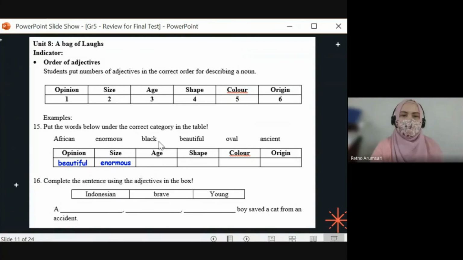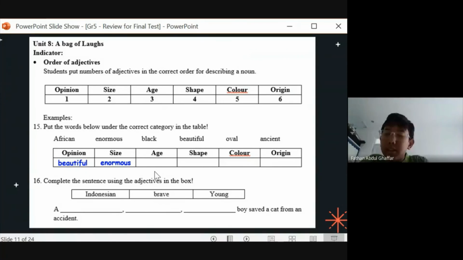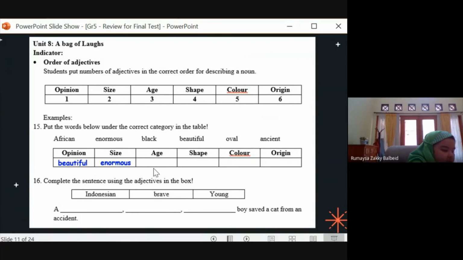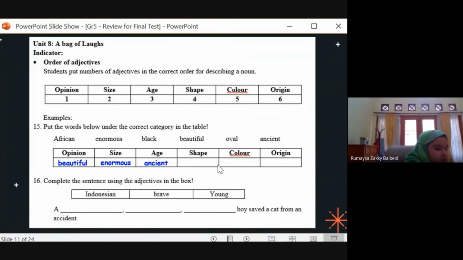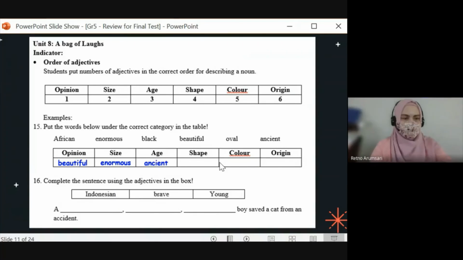All right. Now what goes here under age? Ancient. Yes, ancient. It means very, very old. Good. What goes under shape? Oval. Well done. And what goes here?